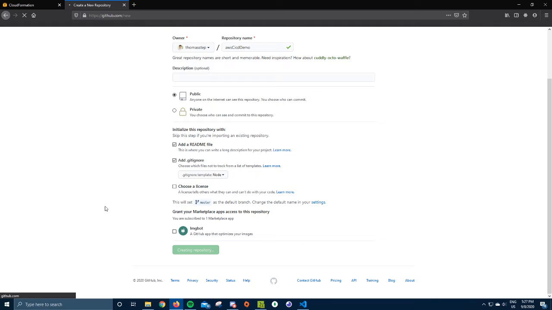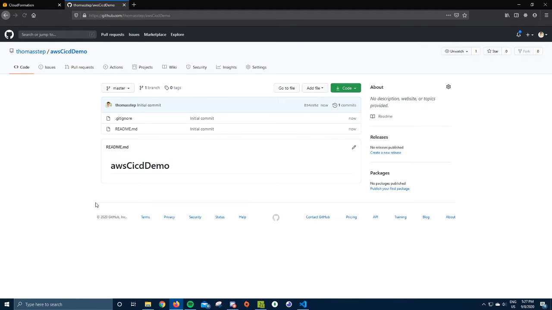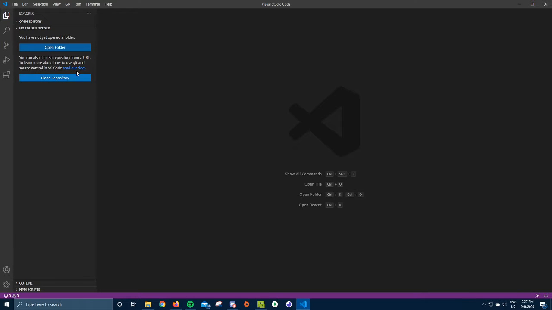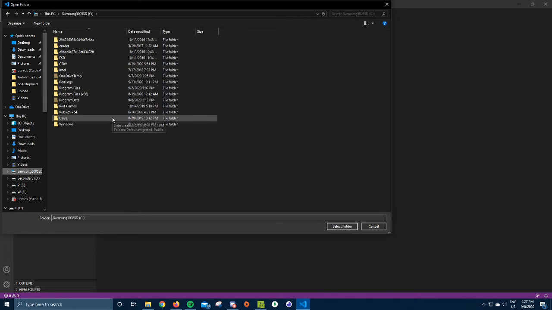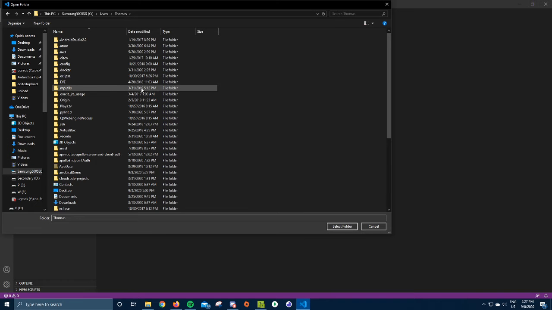I more or less just want to get something working, and I want to focus on the infrastructure side of things and not necessarily the code side of things. There's a lot in the code side of things that I could get into, but I would rather try to keep this one on the infrastructure side.